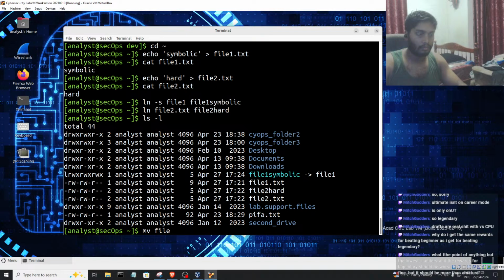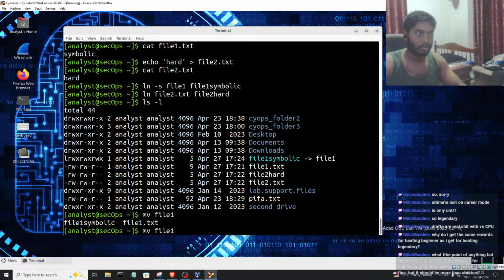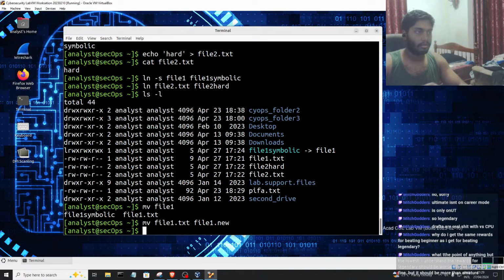File1.txt. Oh, okay, there's 2. File1.txt, and we're gonna change it to file1 new. I'm guessing it's gonna point to file1 new, maybe, and then I'm gonna change file2.txt. Oh no, can I undo stuff in terminal, man?